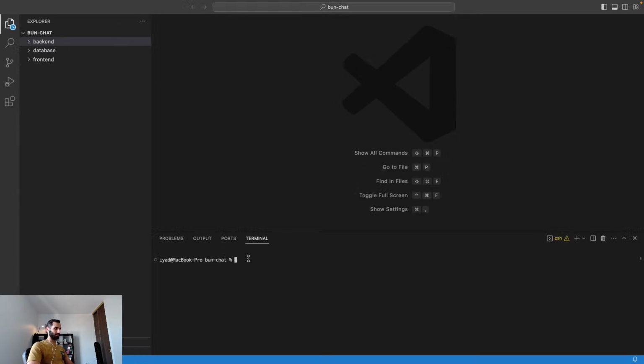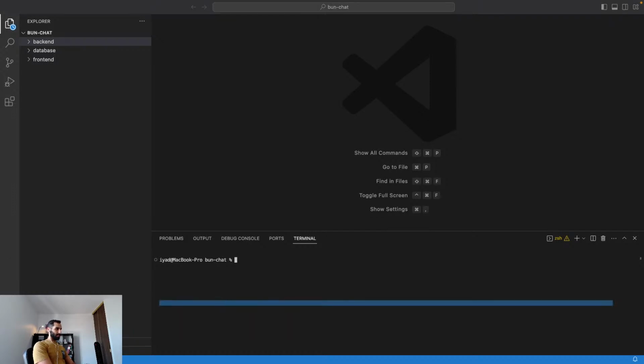Yeah, hopefully this is a little bit better. So you can run this command. It's curl with bun.sh/install. And basically what this is going to do is install Bun for you on your computer. Okay, I'm running on a Mac, so it might be a little bit different on Windows. I think they have an experimental version on Windows.